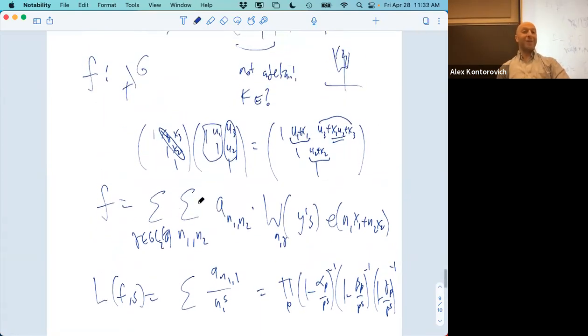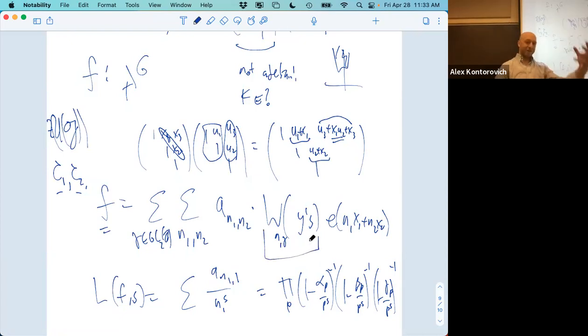So what's the analog of a modular form or Maass form? What's the Laplacian here? Well, you have the Lie algebra. You look at the universal enveloping algebra and you look at the center. There are two Casimir operators and you want F to be an eigenfunction of both of them simultaneously. If it is, then there's a differential equation that needs to be satisfied, and that's this Jacquet-Whittaker function on the y's, and then we have this thing with the x's. Yeah, that's what things start to look like in higher rank.